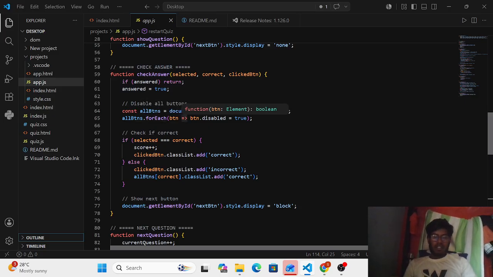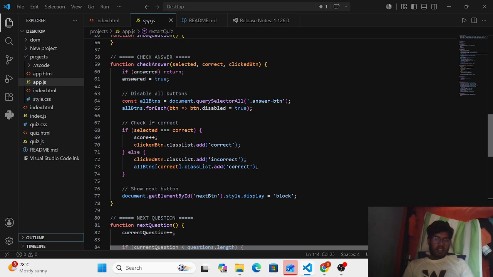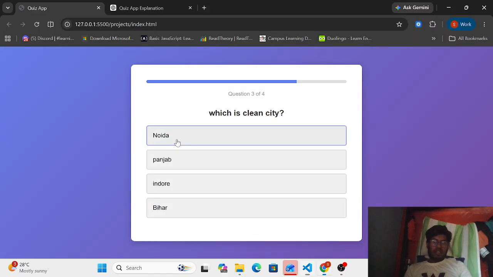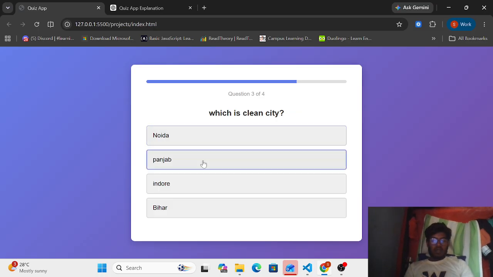We add a forEach and make an arrow function, button.disabled is true, then it runs and checks if correct. If we select a correct answer, then the score will be incremented.